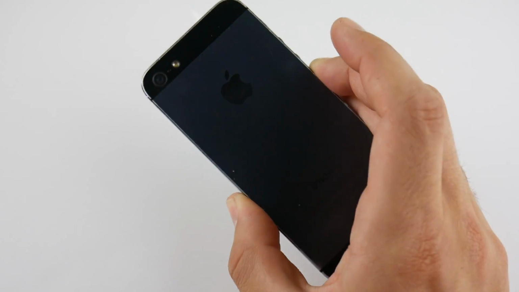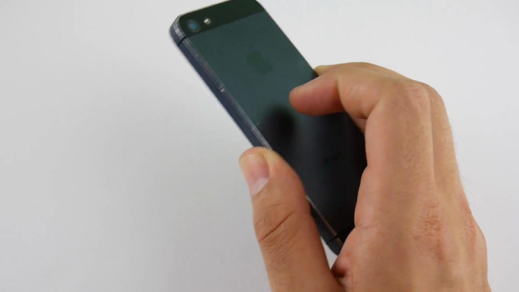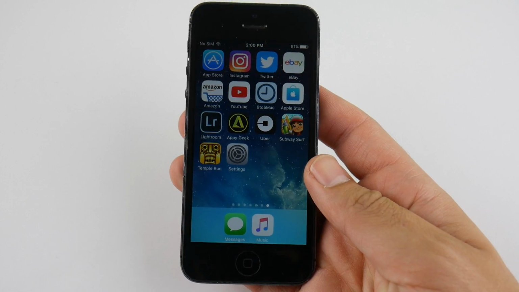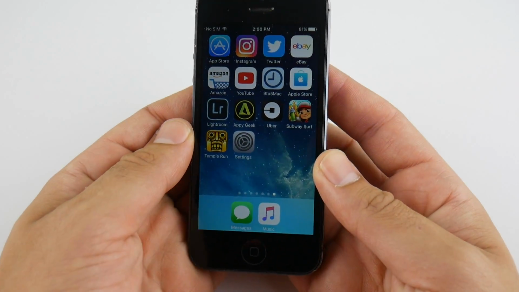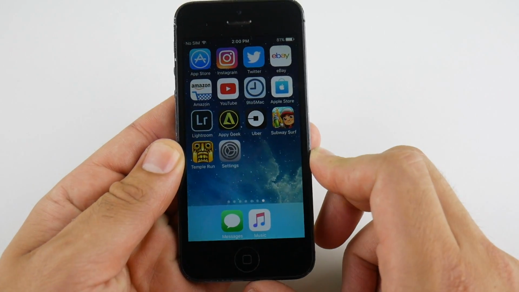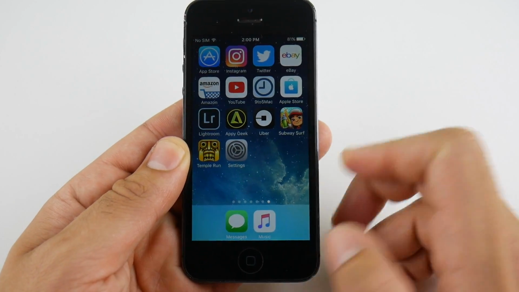But anyway, should you download this? If you're on iOS 10 or above, go ahead and download 10.3.3 for your iPhone 5. It's gonna fix some security things that are pretty risky if hackers do get into the Wi-Fi chip of your phone.